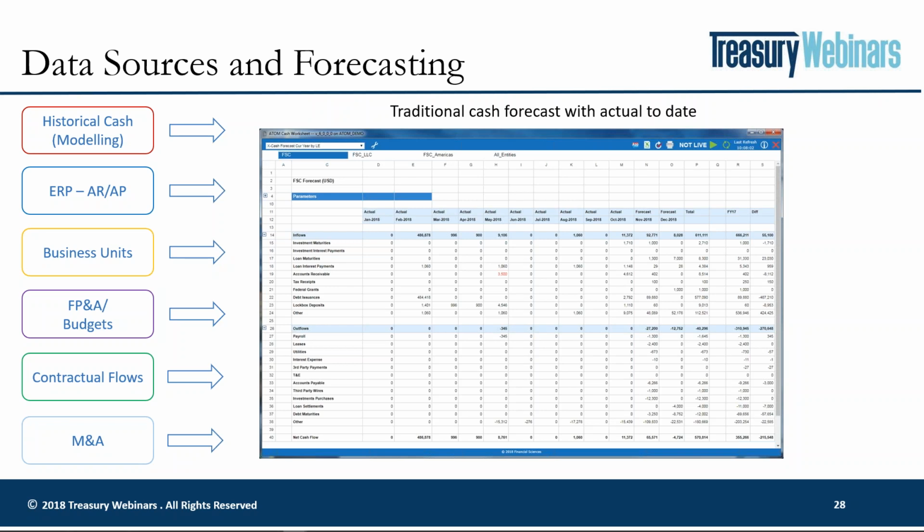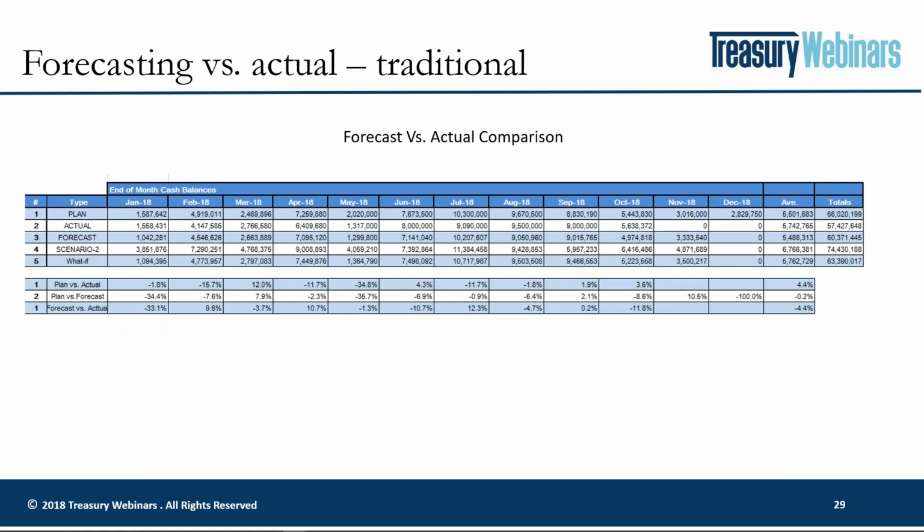And as Ernie and Jared said, you start from the left. One of the challenges from forecasting is just managing data sources. And this shows you a traditional forecast with a lot of automation. So you're already bringing in forecast information in automated fashion from various different sources. But nonetheless, this is a very traditional view of looking at a forecast, in this case, a monthly forecast. Next slide, Ernie.